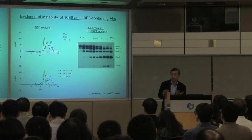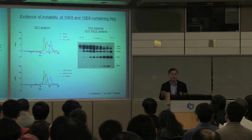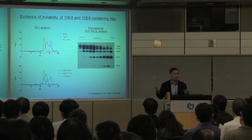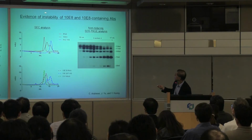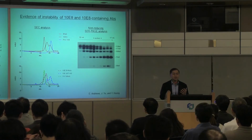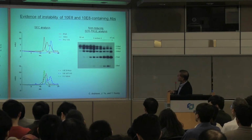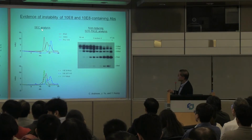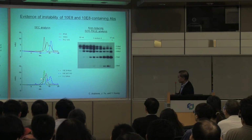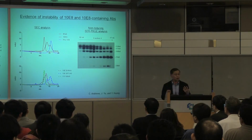And so it's part of product development. It's antibody engineering and product development. And luck would have it that while we get extreme potency and breadth, we have problems. We have stability problems. And to make a long story short, it seems that there's something unstable about both of these antibodies. So when we run the protein through size exclusion chromatography, you could see these 2 antibodies both have double peaks, suggesting there are 2 species, which we're still trying to understand.